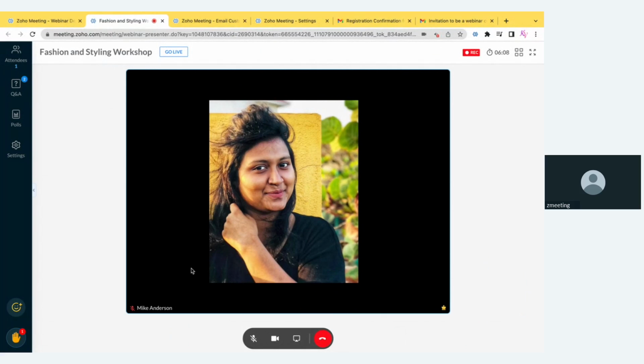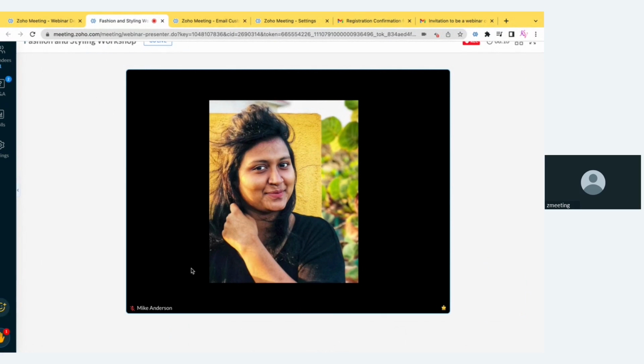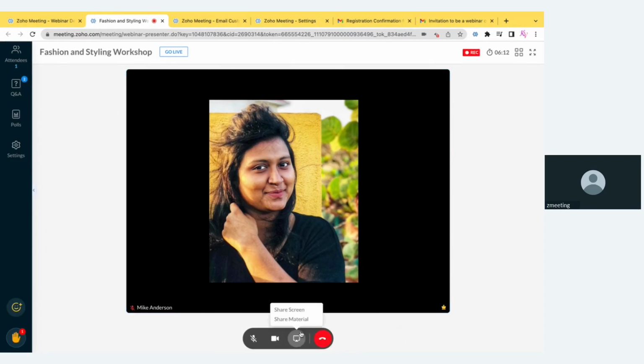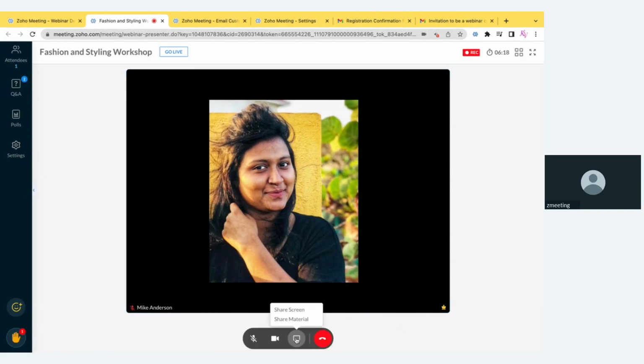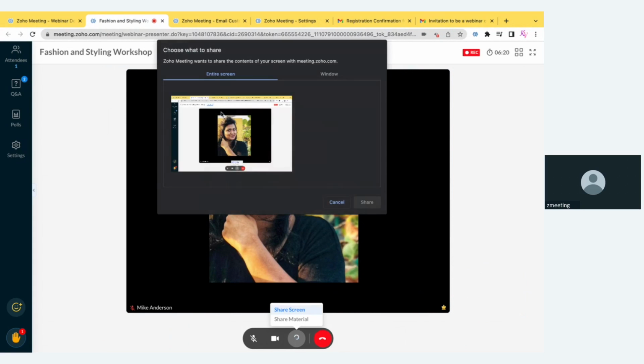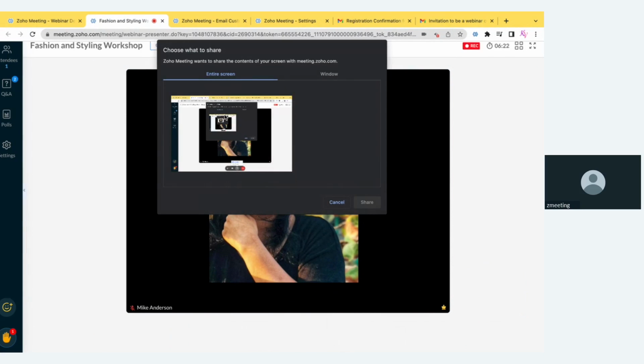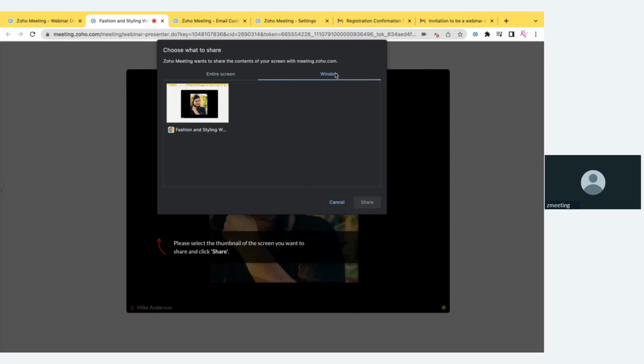Now we are back to the organizer screen. Let's move on to start sharing. Using the start sharing, you can deliver the presentation and demo about the topic you're organizing. To share your screen, you can go for the screen sharing, which will help you to share either your entire screen or any specific application like Adobe or a PDF document.